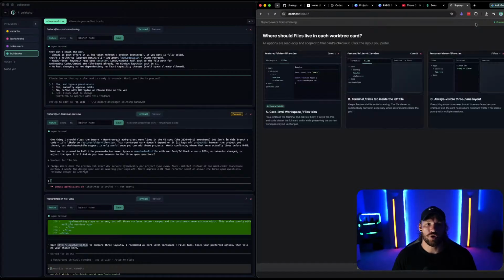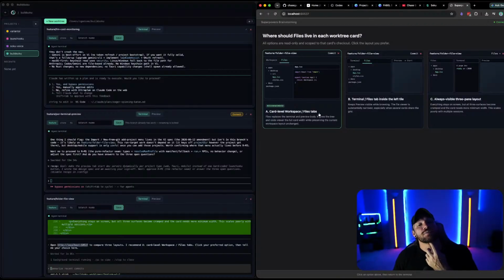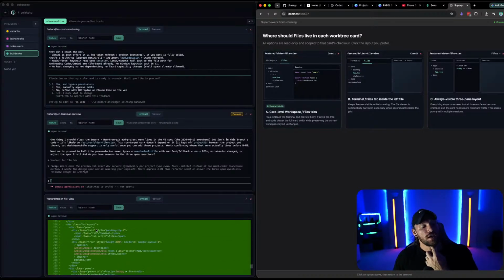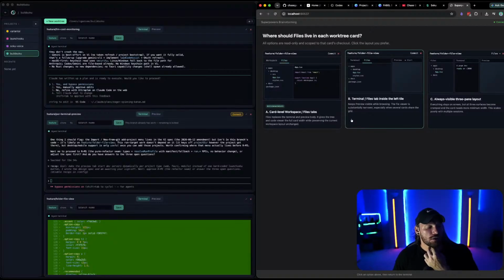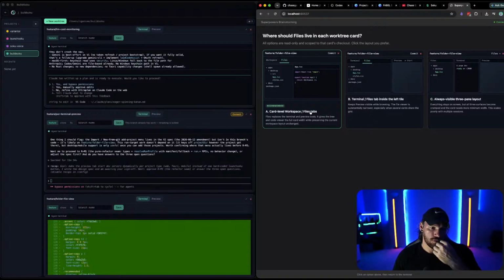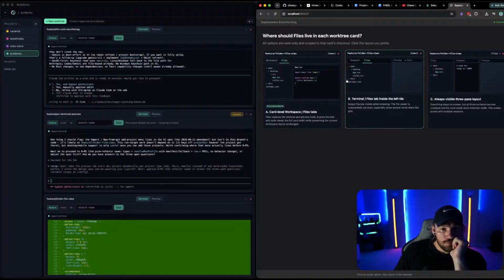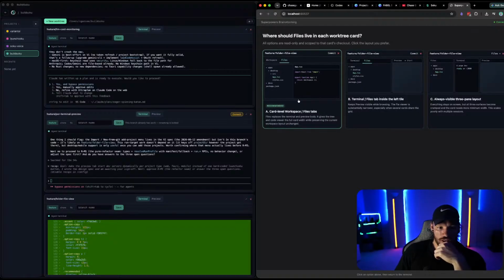Okay, so this is what Codex does. This is kind of cool. This is what Codex does when it's using superpowers and you're asking it to do some styles. So it'll code it in HTML. This page is just raw HTML, and it's giving me an idea of what it'll look like. So I like this one. Yeah, because we're already working on the preview thing. So I like A.